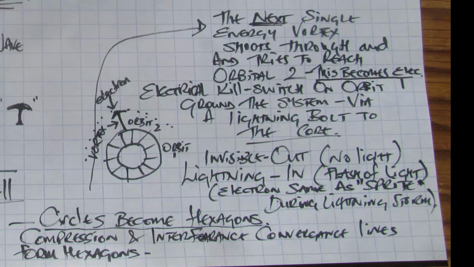There is a flash of light because there truly is only one vortex at both poles, and so there is a flash as it exits the orbital and goes back to the core via one vortex. And because of all the energy contained in the single vortex, there is a flash of lightning. The electron is exactly the same as a sprite that shoots upwards during a lightning storm. It is energy that has tried to break the barrier, the electrical barrier in the atmosphere. There isn't enough energy, and so it has to ground itself. The sprite looks like an electrical strike.